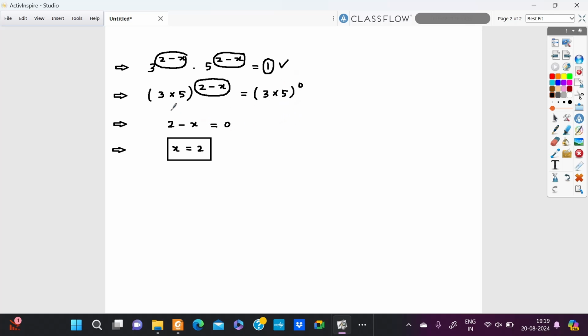So therefore, when you have the same bases or equal, you could just equate the exponents. Therefore, 2 minus x is equal to 0. Therefore, x is equal to 2. And in any such equations you solve, it is always good to go back to the original equation and just plug in the value of x and cross-check if that particular value works or not. In some cases it doesn't, especially when it comes to modulus equations. I mentioned before that you have to check the value or the values of x in the given equation. It is good that you check in all equations that you solve just to make sure.